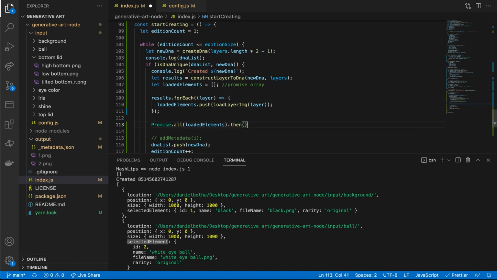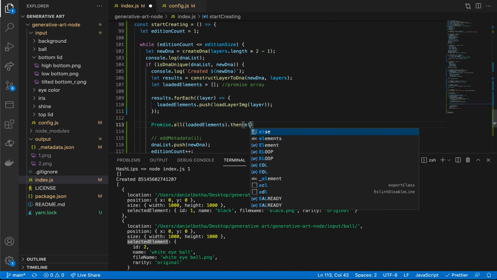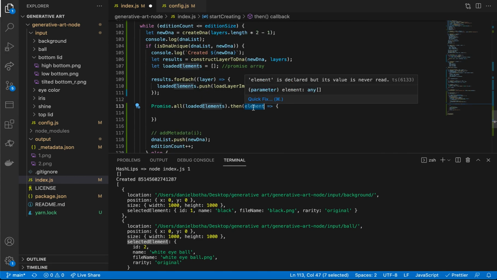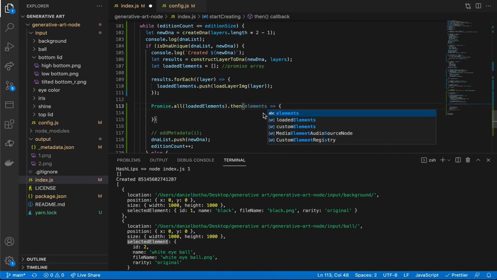And we now have to specify, we can just say element. So we can say once the promises have resolved, each of these elements, but we can call it elements because this returns the whole array. So actually, I'm going to call this element array so that you know what this is.